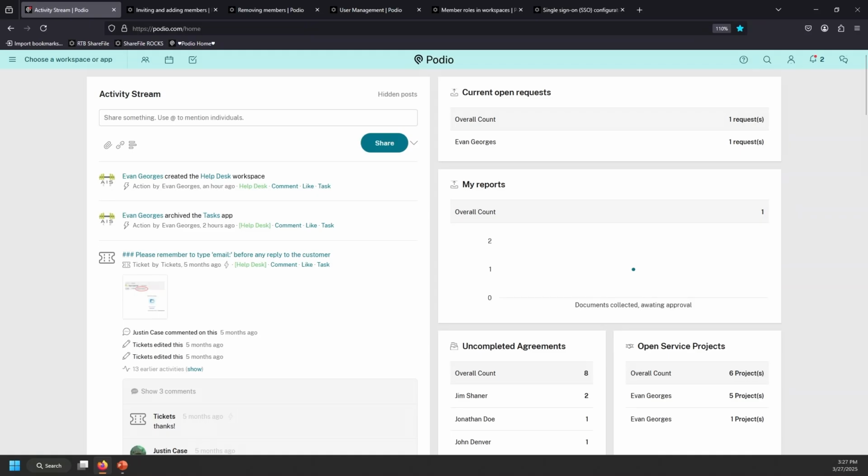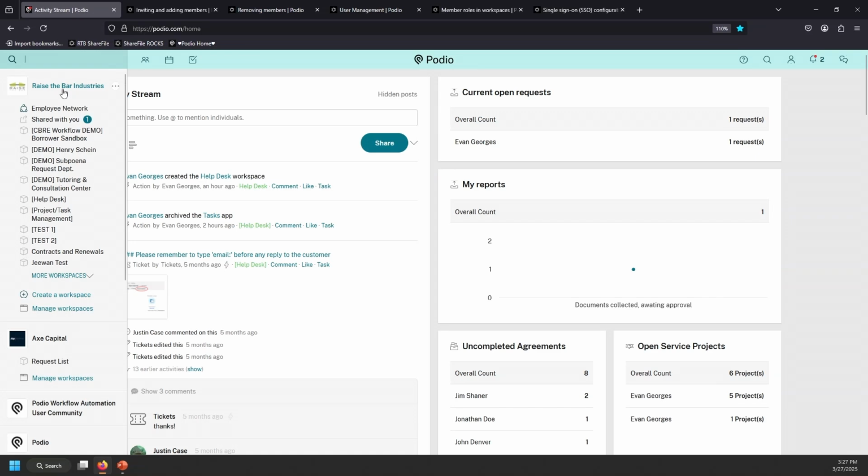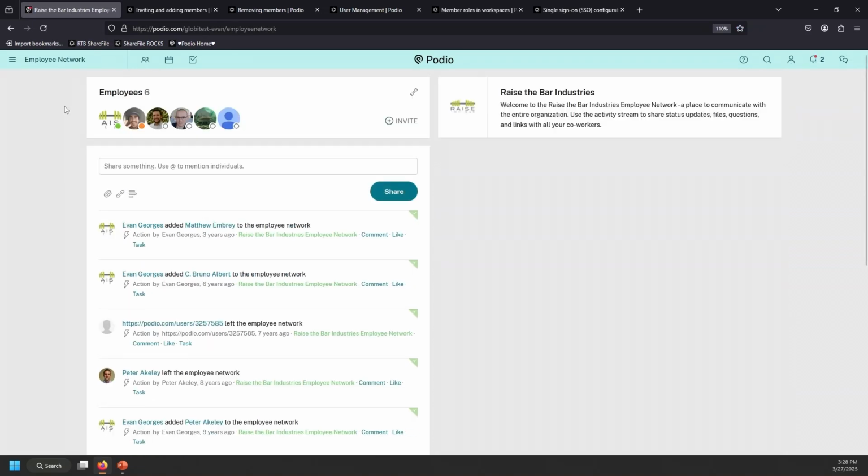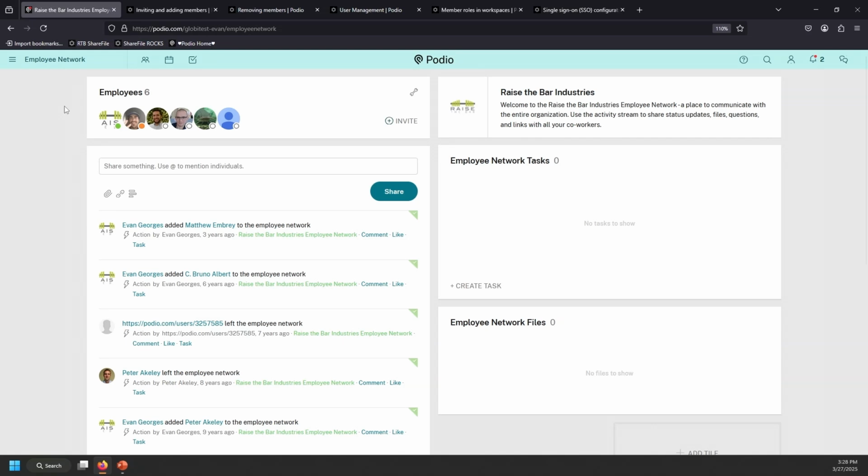The first impression obviously matters, so you want to make sure your accounts look clean. In the sense of organizations and workspaces, what's the difference? I have my organization and I have my workspaces. If I want to invite or add members to the organization, there are a couple of different options. I can add members to a space called the employee network.